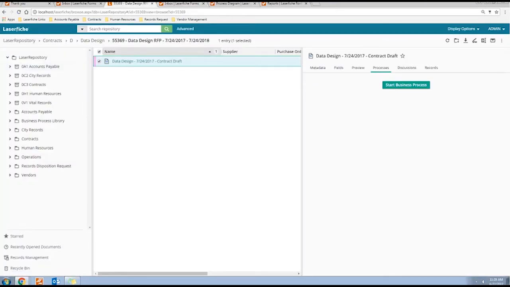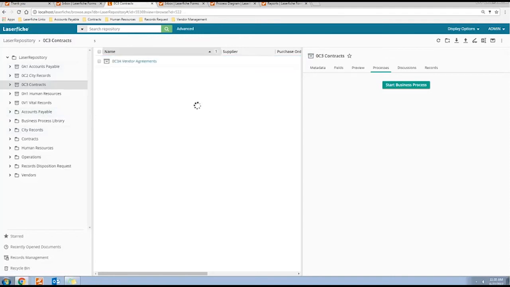Also, you can see we have a whole bunch of other folders set up here, and within the contracts folder itself, it's organized alphabetically with all the different contracts we have. This can be restricted by user security levels, so this information won't be openly accessible for everyone. We have the capability where you can assign security and rights to perform certain actions and view certain information as well. Also want to quickly point out, Ryan brought up records management capability.